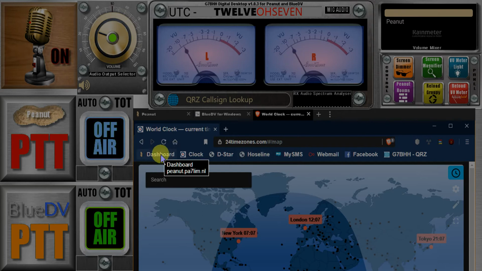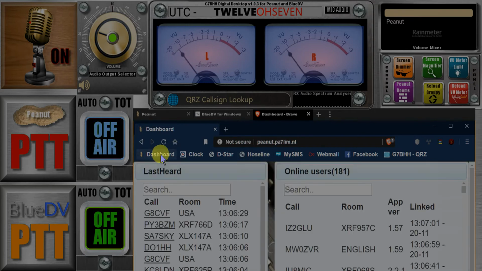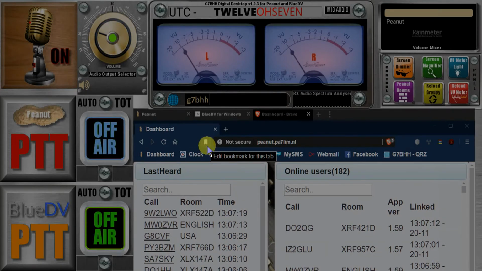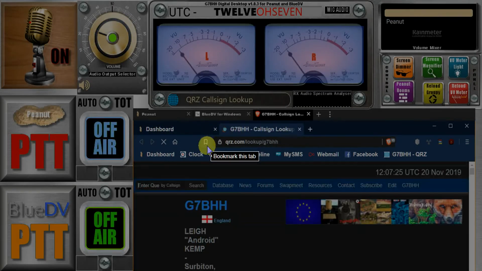I'll go back to the dashboard tab for a minute. So I mentioned the QRZ lookup. I will put my call sign in there and hit return, and as you see, it's now looked it up in the browser, so it's a nice way of looking up. That's another reason I did this, to try and keep a browser in here, keep it all as much as possible in the interface.